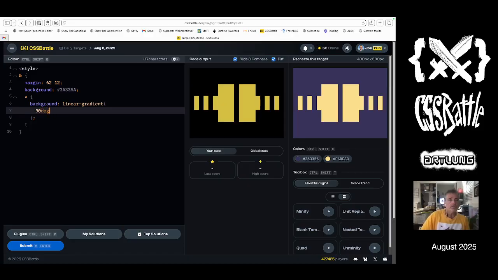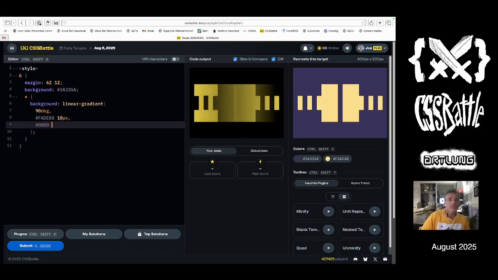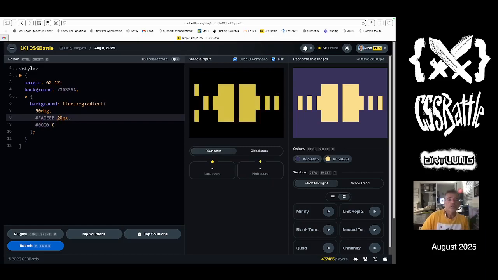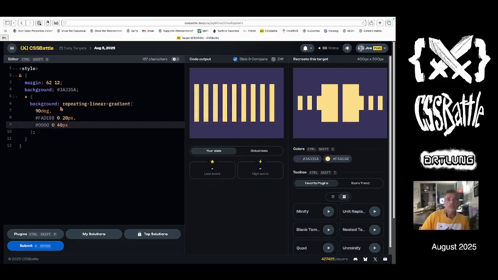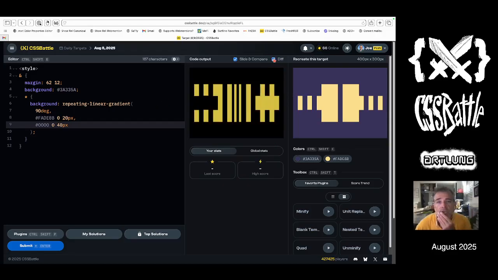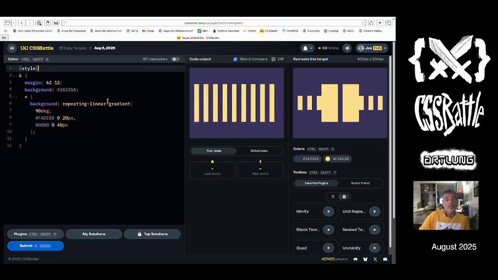Okay, so what does it look like if we do linear gradient, 90 degrees, that color, 10 pixels, and then transparent. I think we learned that it's 20 pixels. And then what if we do repeating linear gradient? Like that. Ooh, it almost works. So that's no good. What that says is that it's regular until it's not regular. So the argument is that the way to do this is differently. But I still want to use that.